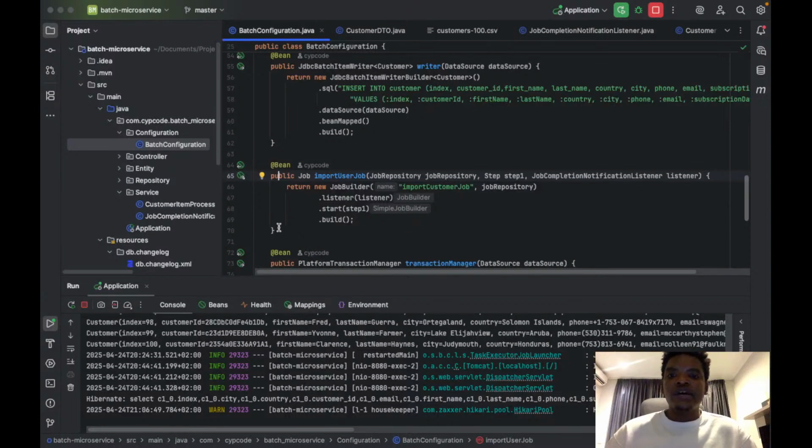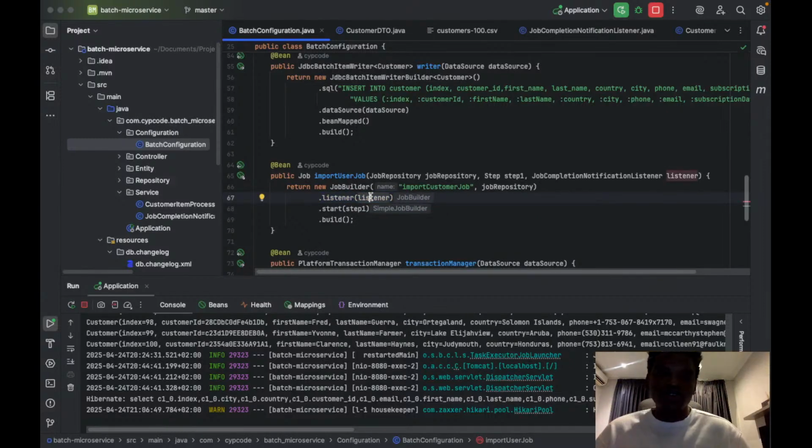So with all that being said, now we are going into the job builder. So the job builder will import the customer job, and we'll pass in the job repository so that we have our job in the repository. We have the listener. So this listener will basically await for this job to execute.